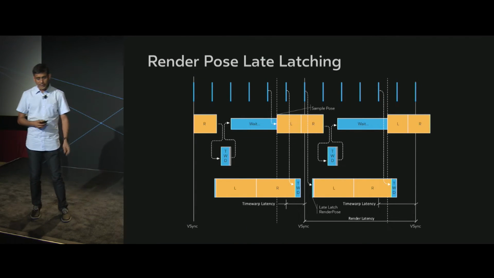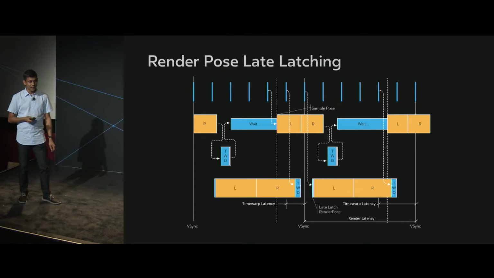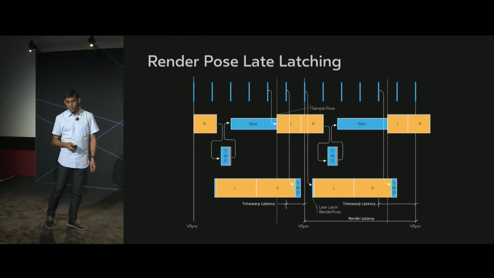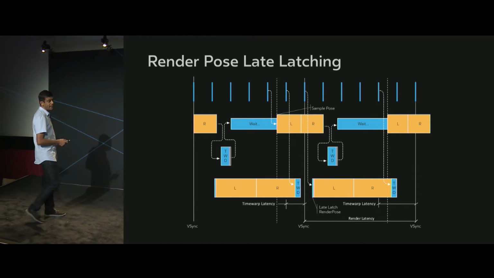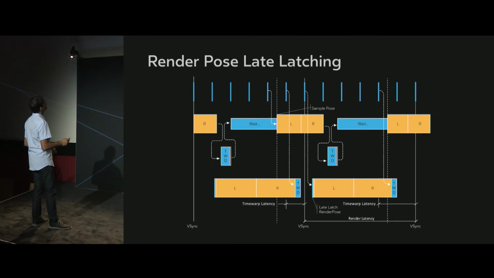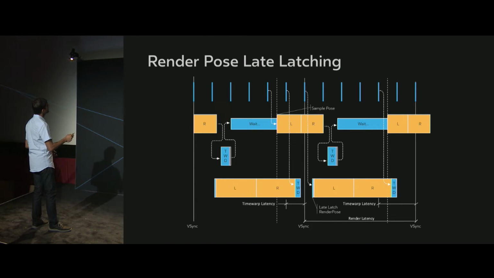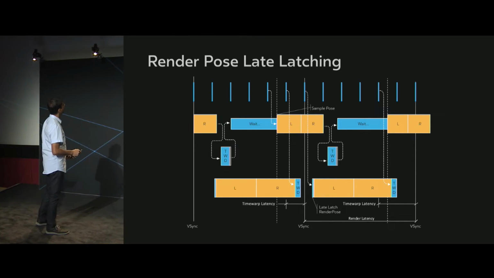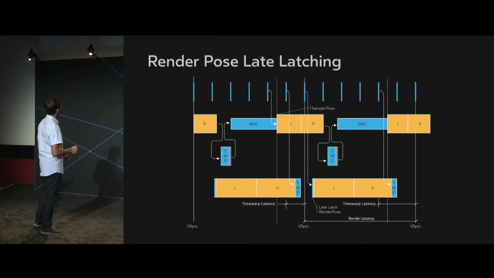We also are thinking about taking this idea of late latching beyond just our time warp, but also for apps to use it for their render pose. So the idea here again is similar. We typically sample the pose here, but then the GPU is just using that pose at this point. And so in theory, we could late latch a more up-to-date sample of the pose just before the GPU is about to draw the left and right eye. And by doing that, we again reduce the render pose latency compared to what it would have been if we didn't do the late latching.